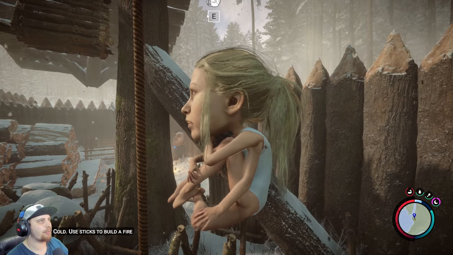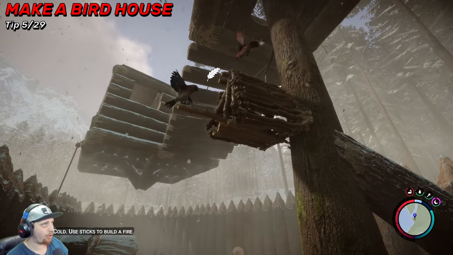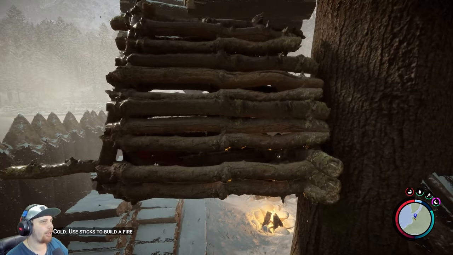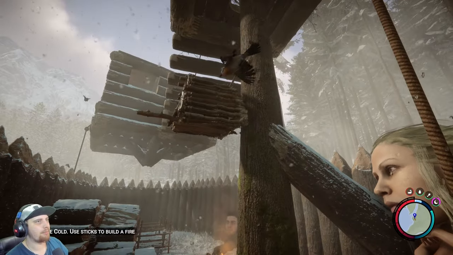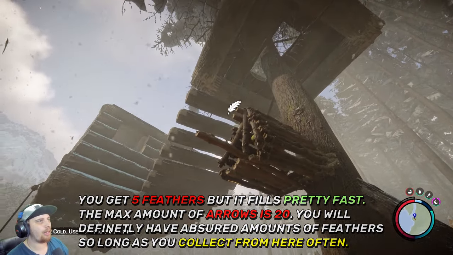Here's Virginia with her smexy head. Hello, Virginia. I put a birdhouse. Now, for the birdhouse, you can't put it on the tree unless you put a log on the tree, and then you have to attach the birdhouse to the log like that. I don't know, it doesn't make any sense to me, but it is what it is. But that's how you have to do it. You only get five feathers from it.